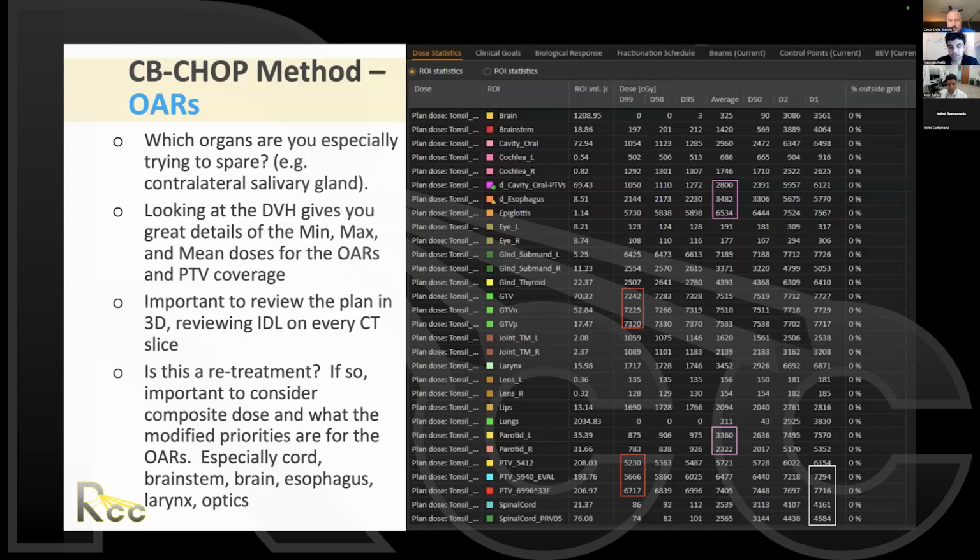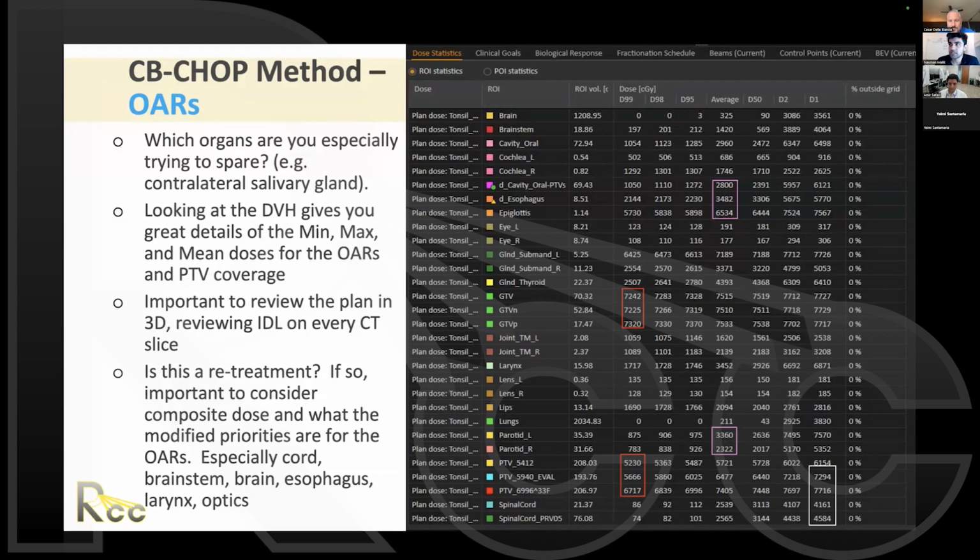So knowing which organs at risk you are going to compromise and what dose you can expect is also part of the evaluation of OARs. Just because something is not meeting your institutional constraint, maybe it's not possible to meet the constraint for this particular plan if you want to keep all your coverage. And so where do you make that trade-off for every single OAR?